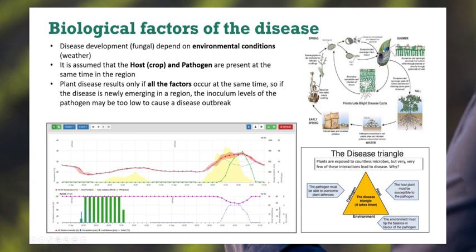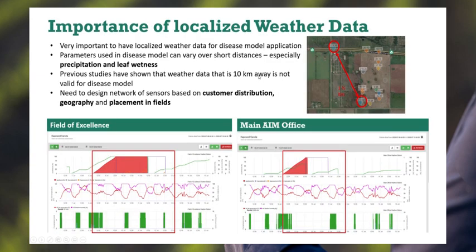So this is a multiple spray disease, governed by the environmental conditions, which can either shorten the spray window or lengthen it. So the importance of localized weather data cannot be underestimated in this case. We cannot drive a model for potato late blight off of data that's 10 kilometers away. We need to know the conditions in the field.